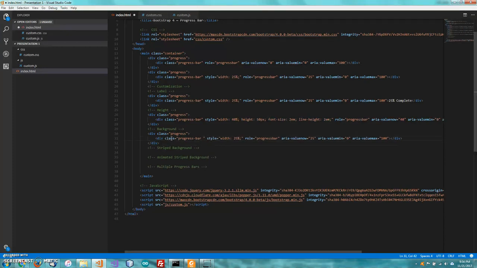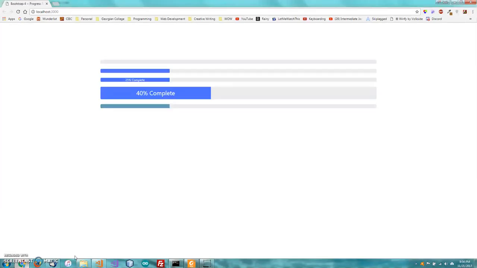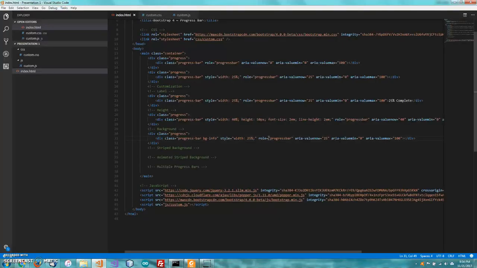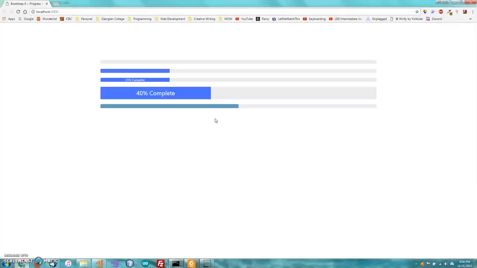So all you do is in here on the class of the inner div, just add bg-info. So now if we go back, cool, we'll make this 50. Cool. But yeah, as you see, we have this light blue progress bar now.